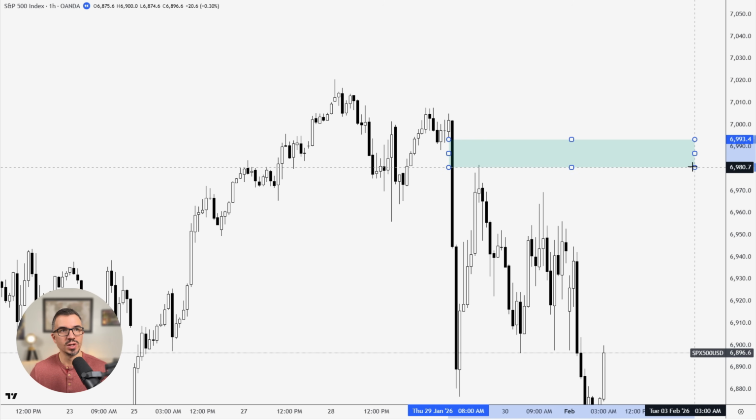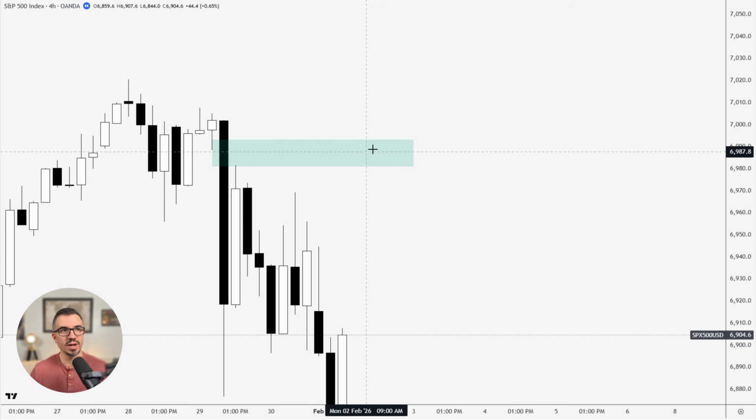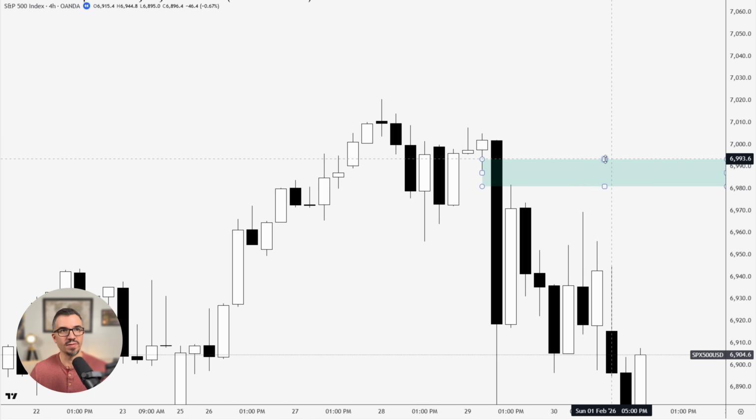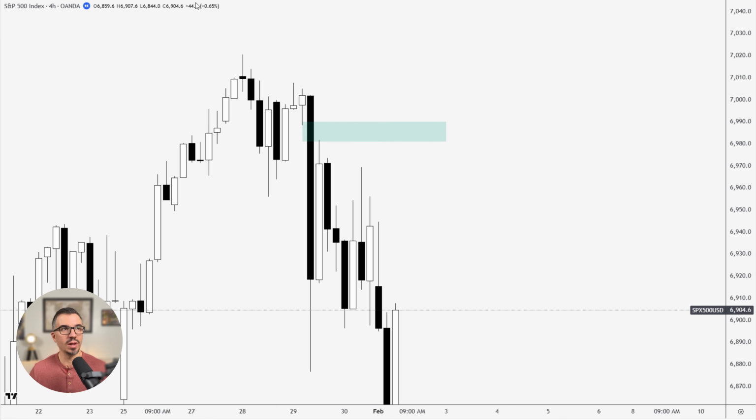and this high. So if I zoom in here, even on the 4-hour time frame, you can see this as well, right? It's a very small area, but areas like this can often matter. So what you'll see here is that from this low right here and this high, we have this gap. Okay, so this gap right here is my imbalance that I'm looking to be mitigated before I look for shorts.